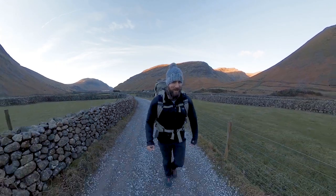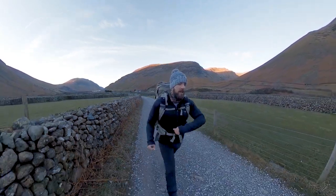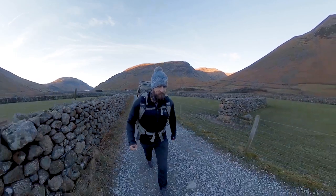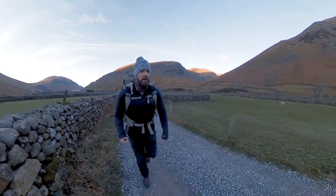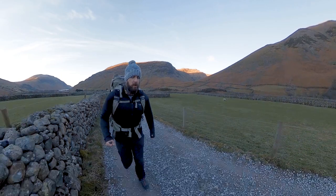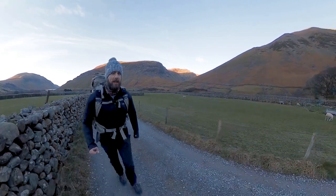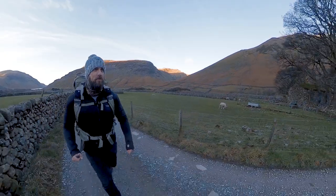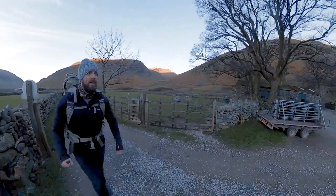So here I am, and it's so quiet — that's the beauty of mid-week walking, you don't have the crowds. The route I'm going to do today is along Lingmell Beck, heading up towards Sty Head, basically towards the stretcher box up there — the one that's featured in the Scafell Pike vlog — and then from there, just up to the left and straight up to the summit, going past Raven Crag and all that kind of stuff. And then just basically going to explore around the summit, see what I can see.